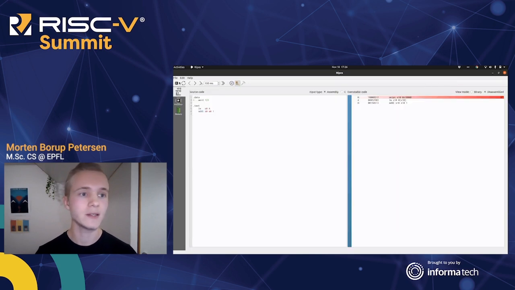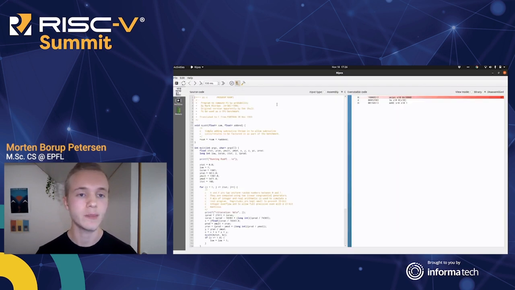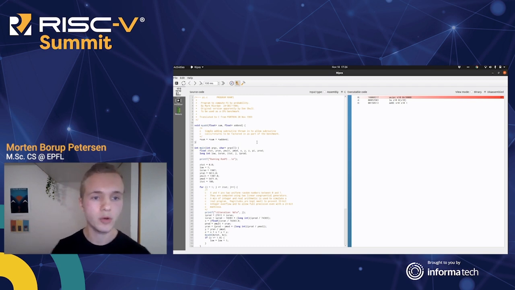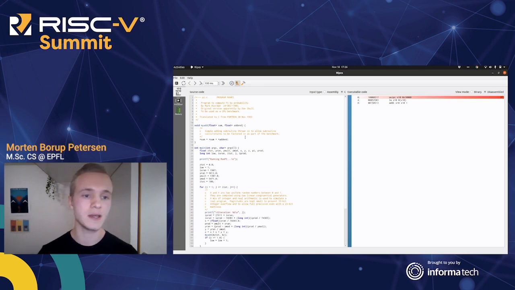Okay, heading back to the editor, I'm now going to select a C program here. It's not that important what this program does. Briefly, it's a sort of an approximation of pi. The interesting thing here in terms of learning is that we are using floating point operations, but as I mentioned before, these processors implement the RISC-V 32 I and M instruction sets, so we don't have native floating point support. What this means is that in the compiled program that we are executing, we will have to rely on the runtime library routines to enable support for floating point arithmetic on an integer machine.